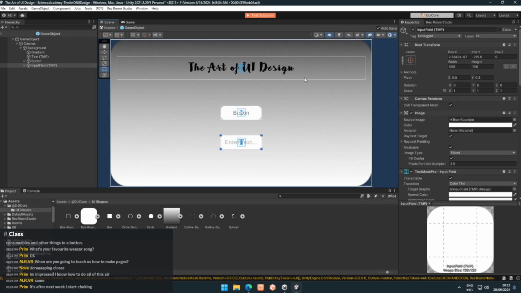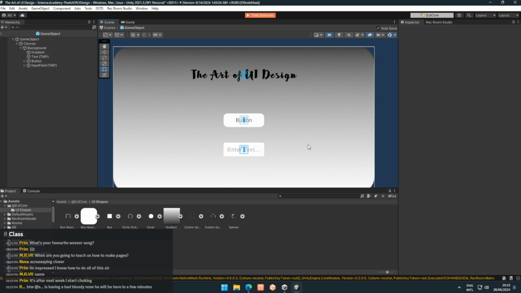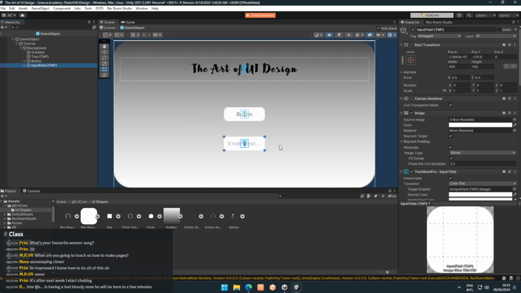So in the last class, we made it so that when you press this button, it sets the text to your name or anything you want really. But now we are going to make it so that the button sets the text, the Art of UI Design, to whatever we enter into the text field.